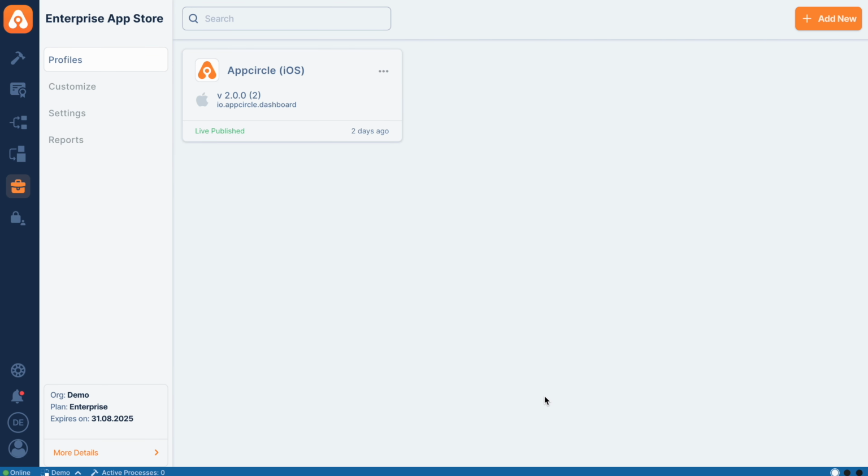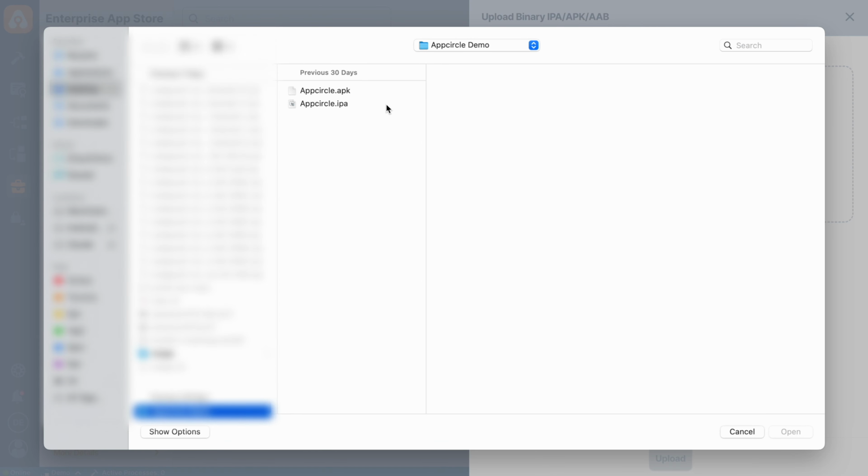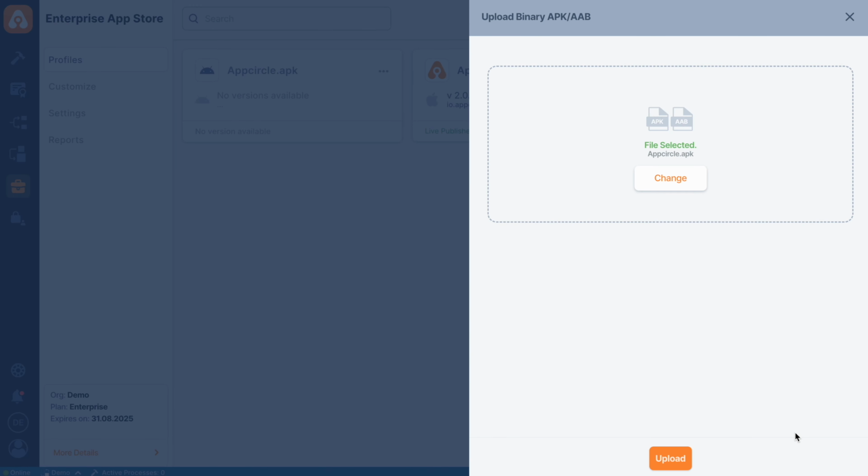Let's look at profiles in the Enterprise App Store. You can create a profile by uploading your IPA, APK, or AAB files directly by clicking on Add New and selecting your binary. Or you can also upload automatically from different stages of your workflow via the Build, Distribution, or Publish modules.